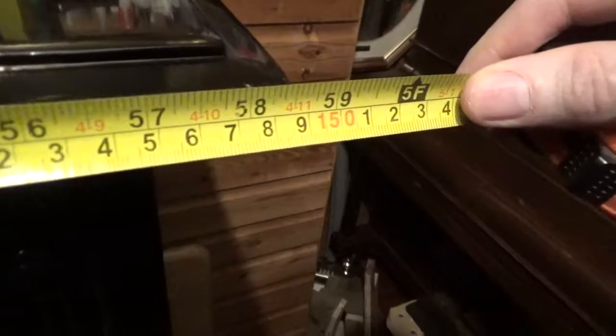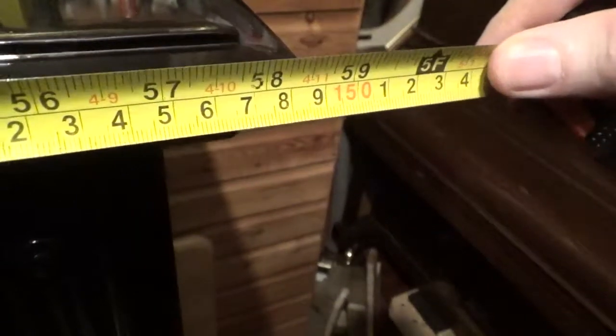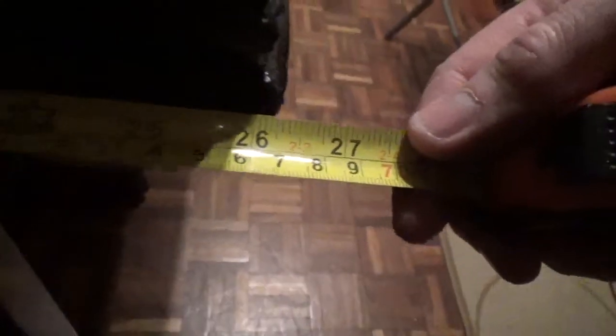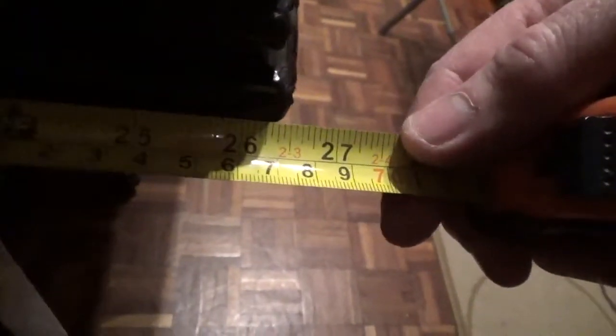This is almost 58¾ long and 149 centimeters. Depth, it's about 26½, 68 centimeters deep. And the height is about 130 centimeters.